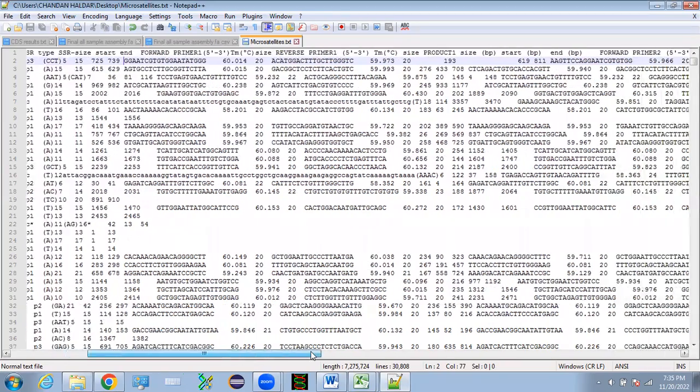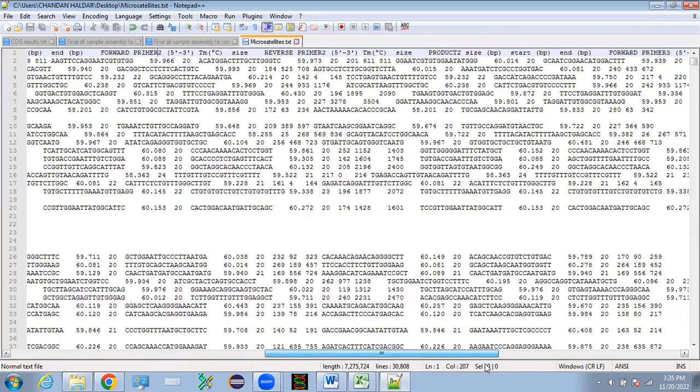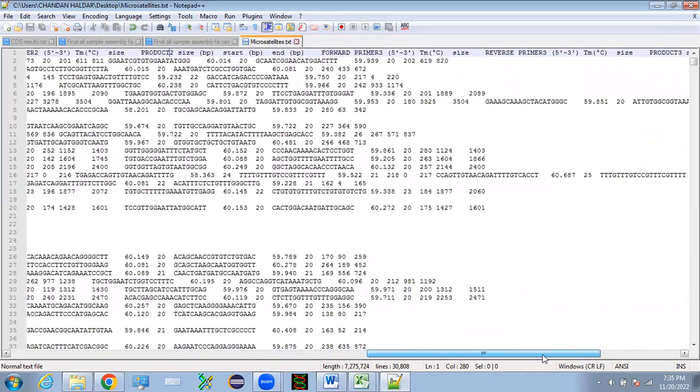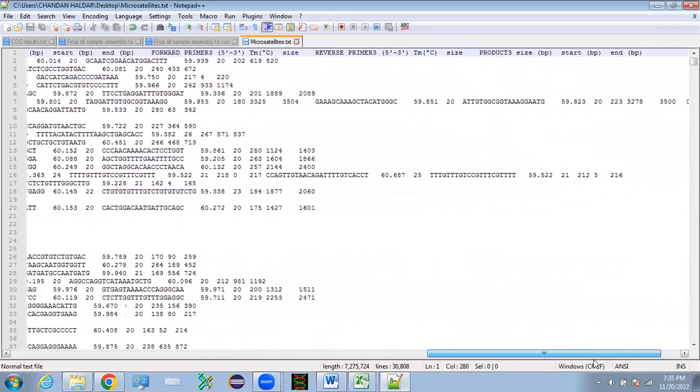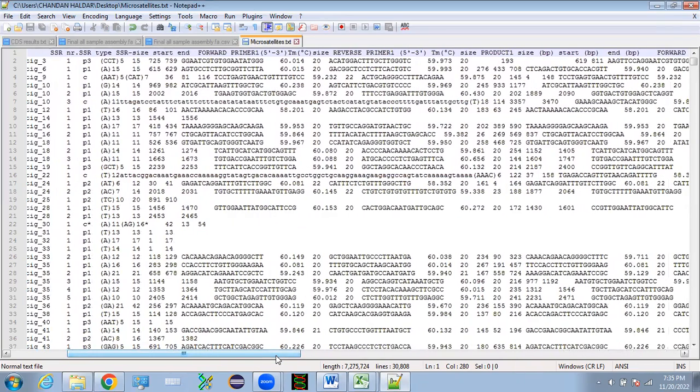If you again scroll right side, you will get your second primer set, and your second product size also you will get here. It is given, three primer sets we are getting for the first contig, contig number three. So we know there are different softwares we can use, like Gene Runner also, for designing the primers, and based on your sequence, it will give you the number of primer sets. So generally, this first one is the best.